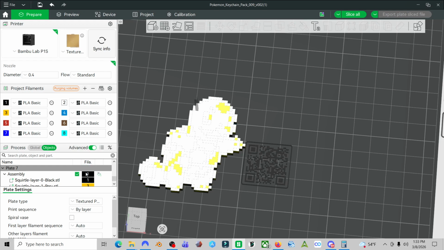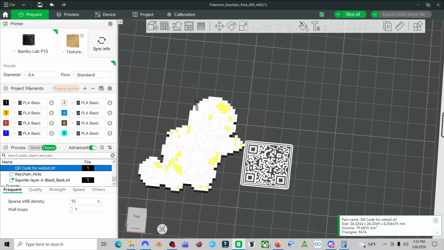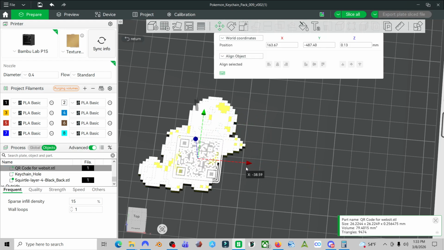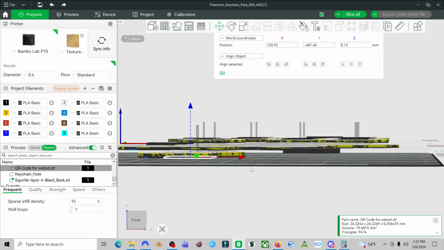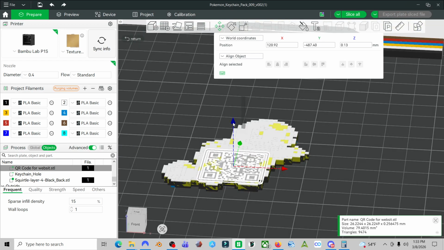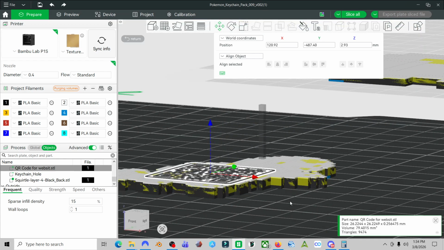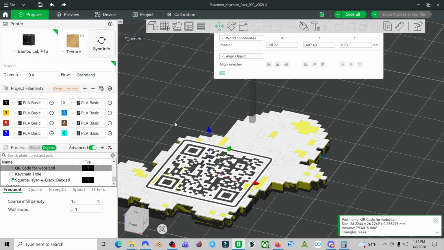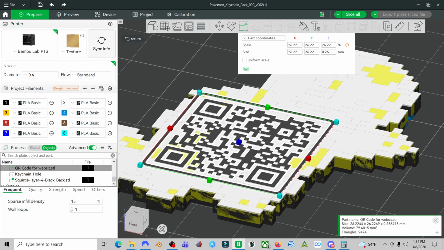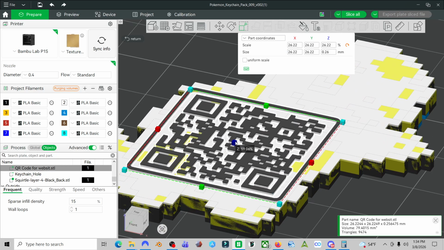All right, cool. So the files are merged together, but you're like, oh, that's dumb. This needs to be on top of them. I got you, son. Watch this. All right. So if you didn't merge them together, you wouldn't be able to do this one part that's super crucial, which is lift it up. All right, cool. Now, if you print it out like this, you would think it would work out. You would be wrong. Very, very wrong. So it actually has to be a little bumpy, which kind of sucks. Now, I wish I could figure out a way to not make it bumpy.